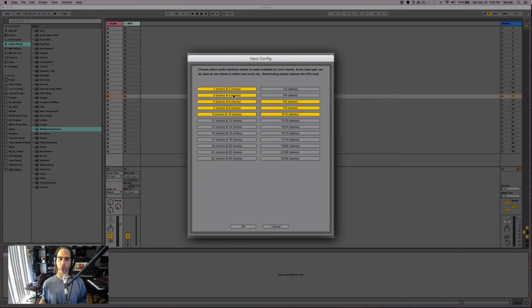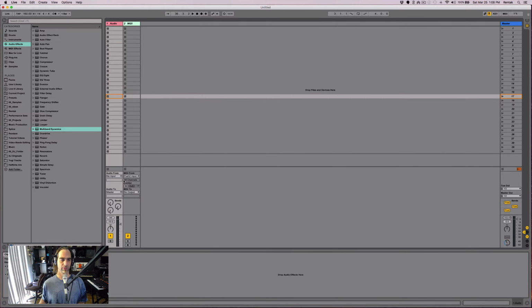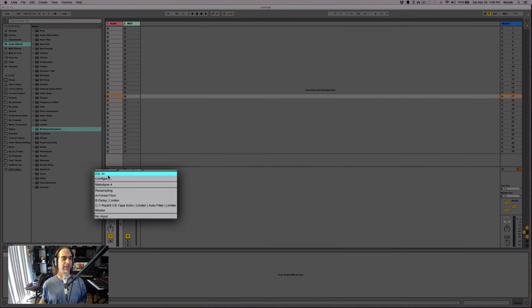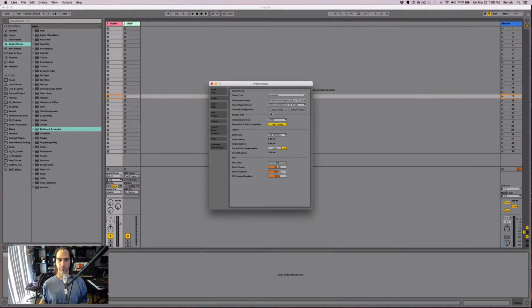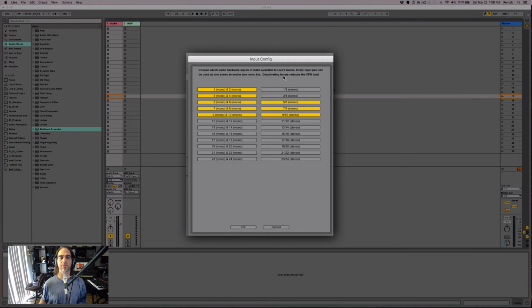One thing to be sure of is to only enable what you need. This not only helps you reduce screen clutter when we're trying to find our audio, but it also saves CPU. The more of these you have enabled, the more allocations that the CPU makes. So you'll get better performance with only enabling what you need.